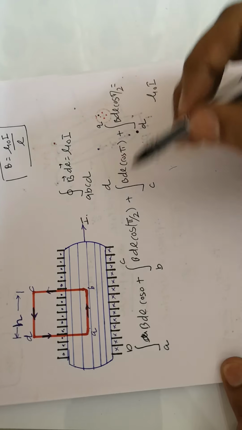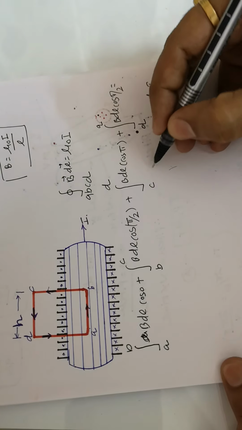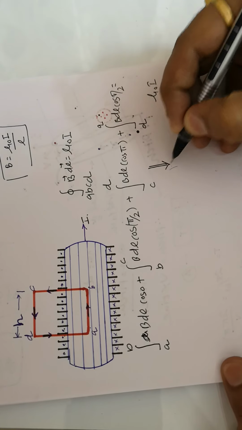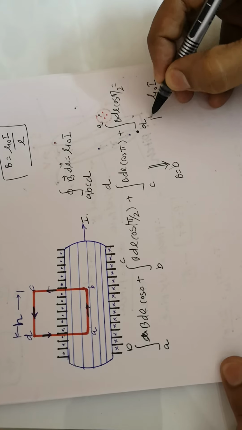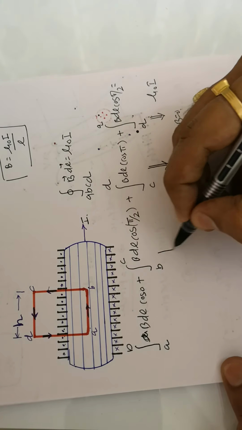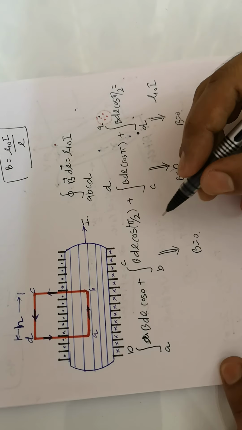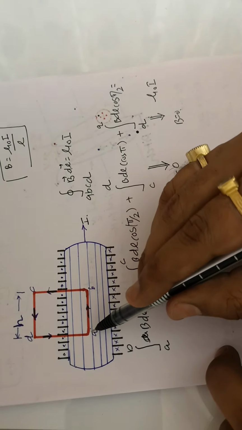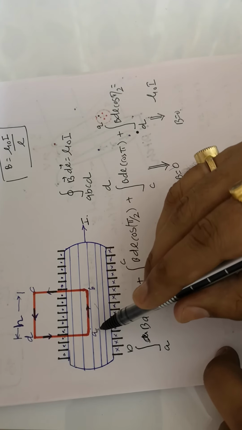But frankly speaking, it is outside of the magnetic field or current carrying conductor area, so it would be 0. So its angle has no impression, making my magnetic field 0. Here my angle will be pi by 2, that is also making a contribution of 0, and again pi by 2 would be there, so my magnetic field will be 0. So you can see that to fulfill such a condition or arrangement, we must follow Ampere's circuital law.